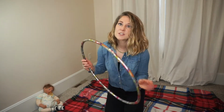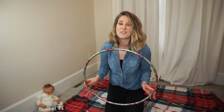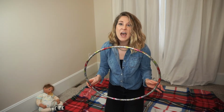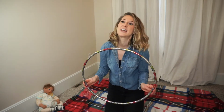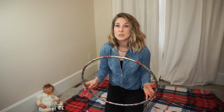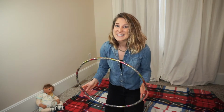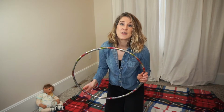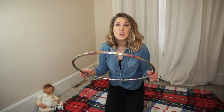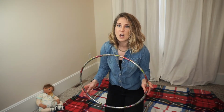What I love about this hula hoop is you can use it for pretty much any level of kiddo and their gross motor activities. You can use this with a kiddo who is significantly impaired in their gross motor, has visual impairments, is working on unsupported sitting, or you can work on this with toddlers who are trying to walk. So we'll go over both of those options today.